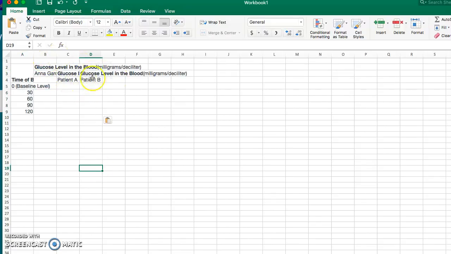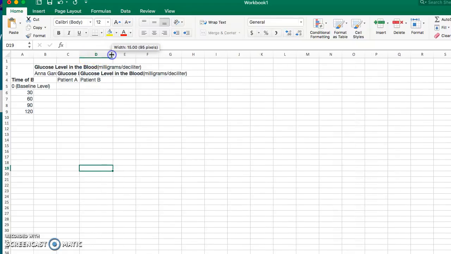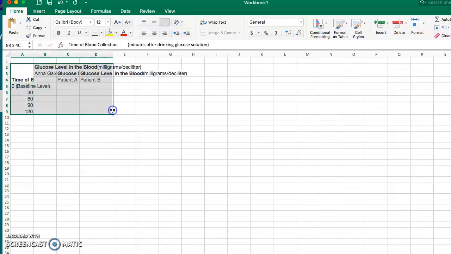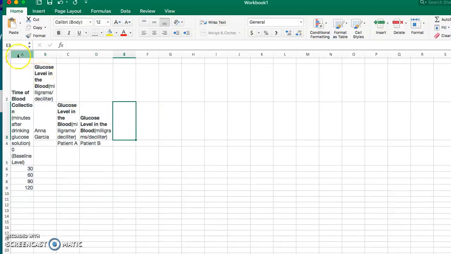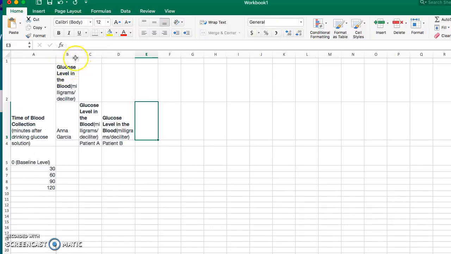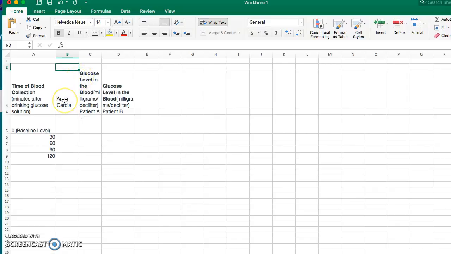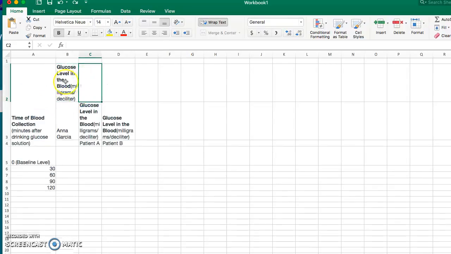Alright, so now it's all crazy as far as the stuff goes. What we're going to do is highlight all our cells, and we're going to go to wrap text. Alright, so now it wrapped the text around, so now they're not as crazy. They're still a little bit off, so I'm just going to expand this one out. Well, actually, undo. I'm just going to edit, cut and paste these here.